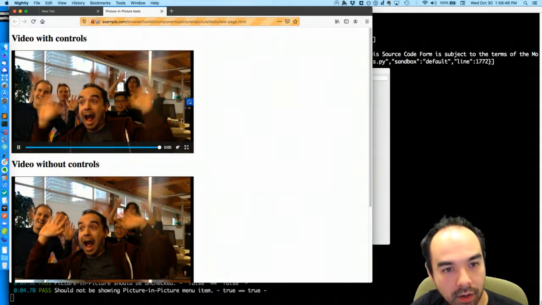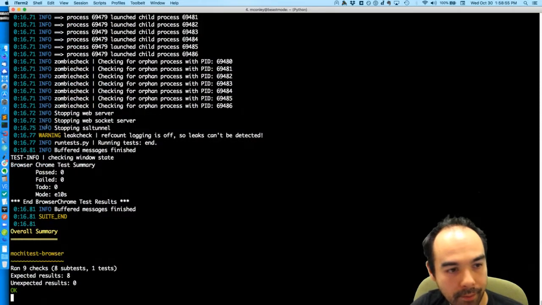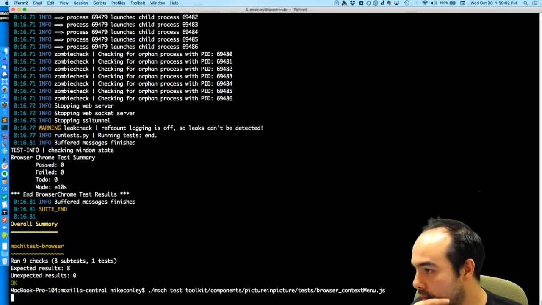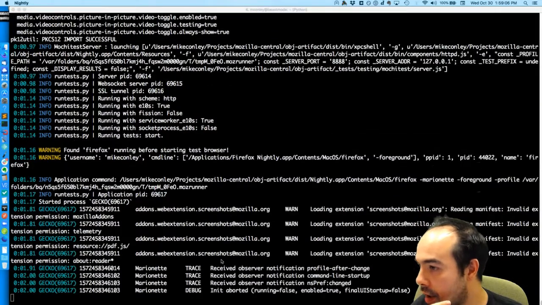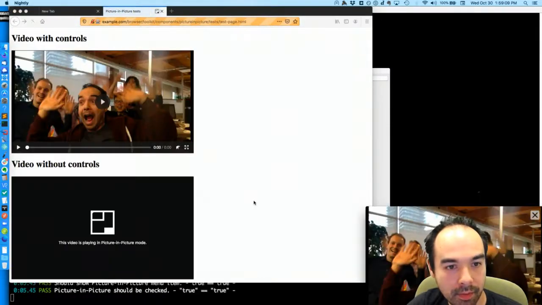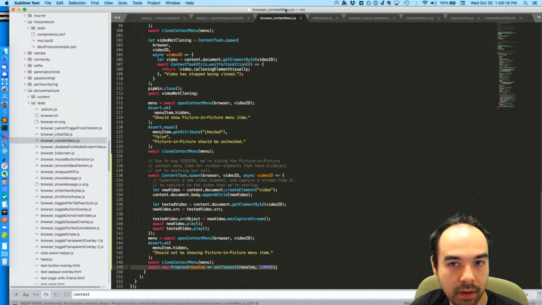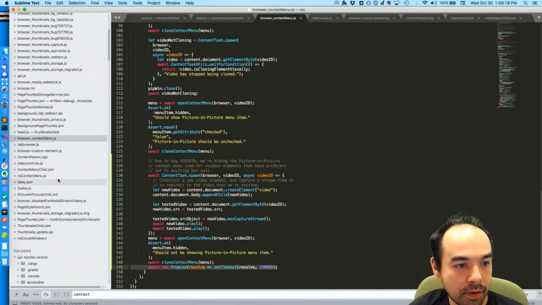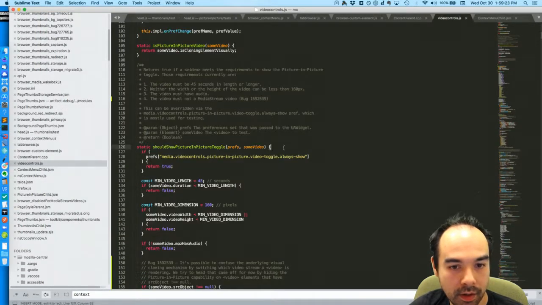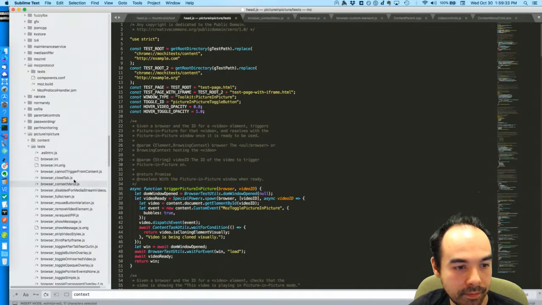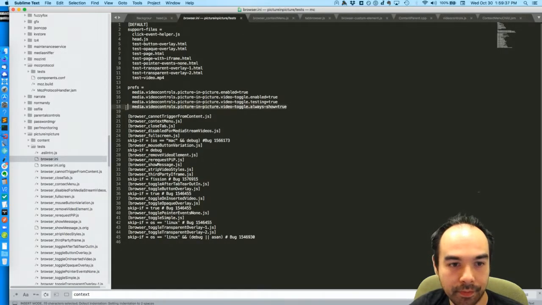Interestingly, the toggle still appears, but thankfully, it is ignored when we click on it. Okay. So we can get rid of that sleep. We need to figure out what's going on, why the toggle is still displaying. That's why we test. There's a case here that we're missing. So let me see here. In the picture-in-picture video controls code here. Oh, do I have always show set in the test? Always show is set to true. Yeah, okay, that's why.